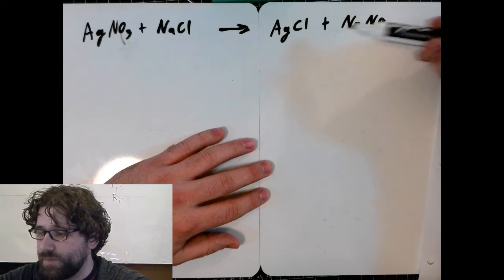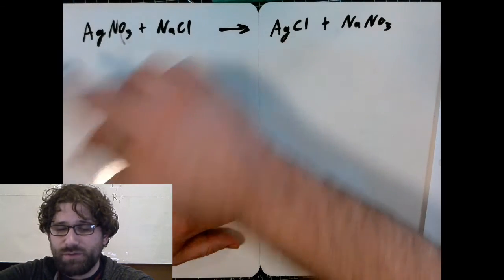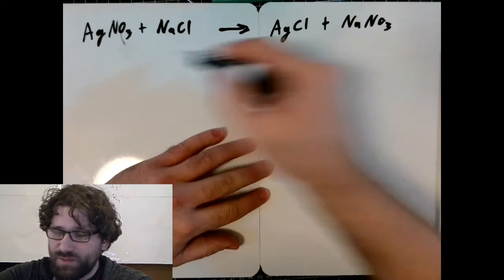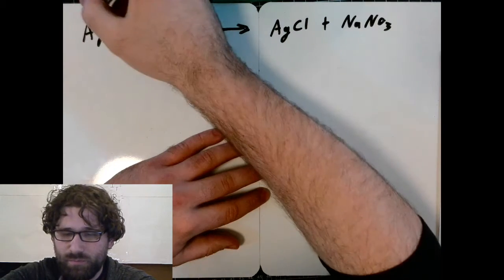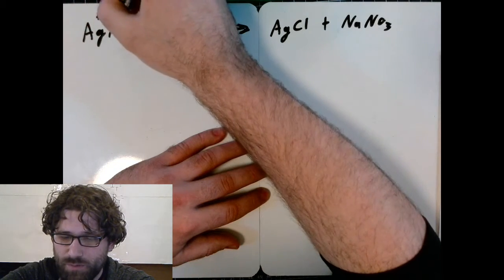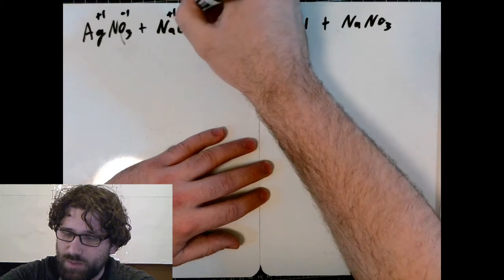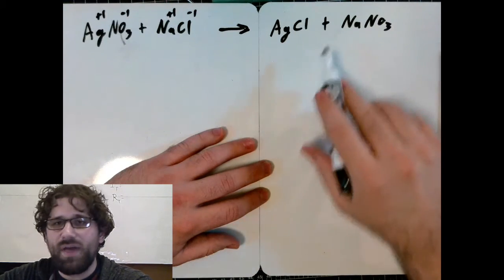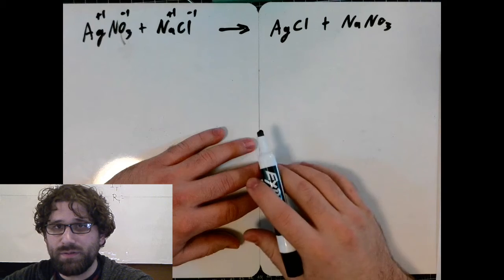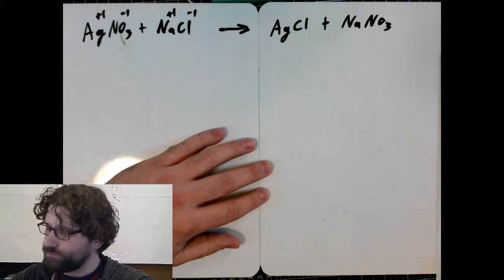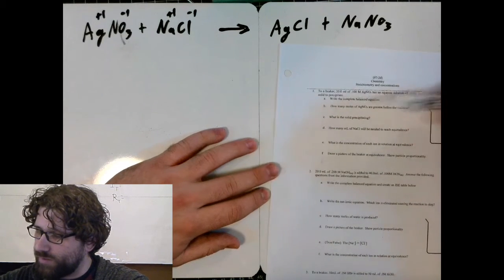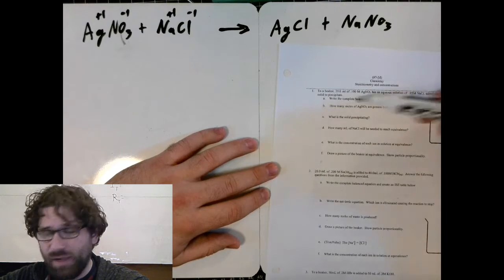Very nice. What is going to be our balanced reaction? Well, all of these have a 1-to-1 ratio. Look at these. These are +1 -1. This is +1 -1. So we don't actually have any balancing that we have to do. So this is already balanced. So we've written out the complete equation, balanced it.